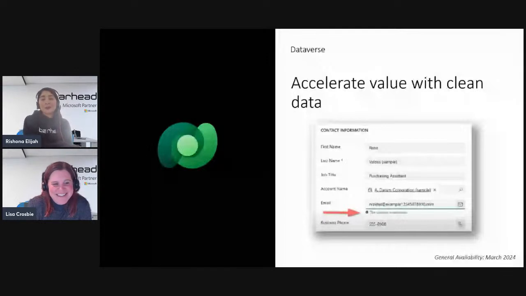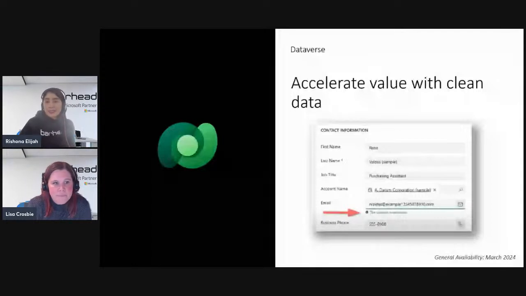Let's say you need to enter in someone's email address. Traditionally it will tell you if it's in the right format. But now it will soon also be able to tell you more around that. So is it even a valid email address? Does this domain exist? It will give you reasons why it's not valid. The first thing that we'll see this come across is email, but I think the idea is that this will be introduced across the different types of fields and type of data that you can store in here.